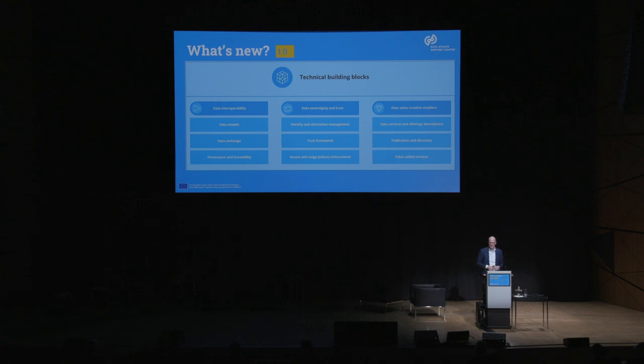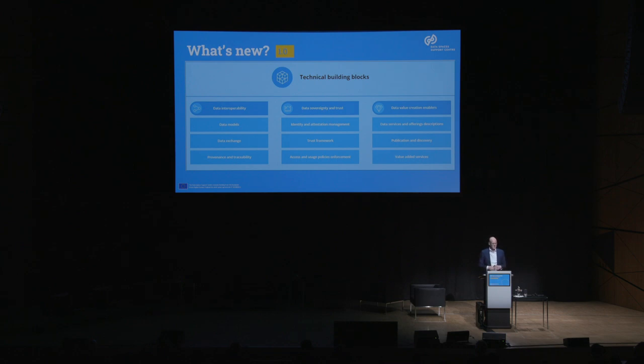So there we still have those same three categories: data interoperability, which is about what the name says, being interoperable on a data level. That's really about semantics, data models, things like APIs that you need to agree upon between the participants of your data space. That's pillar one. The second pillar is on data sovereignty and trust, and we talked a lot about that during this symposium too.